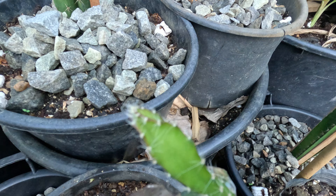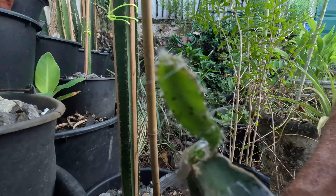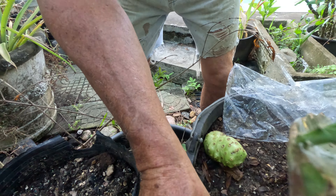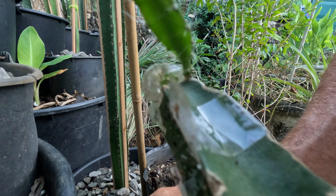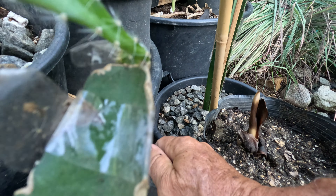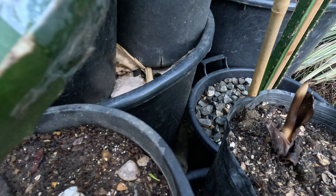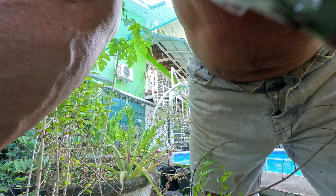And look what we got here — this one took, and under there the very tip, that one seems to have taken anyway. We did a double top graft, and you can see new growth coming on the end, which means it's taken. The wedge graft didn't take — somewhere on the side here it didn't seem to have taken, but we're gonna leave it. Maybe it still has hope somehow.